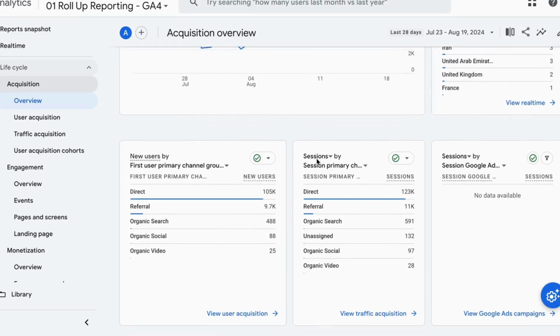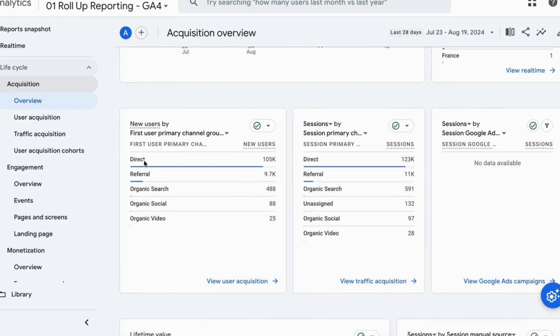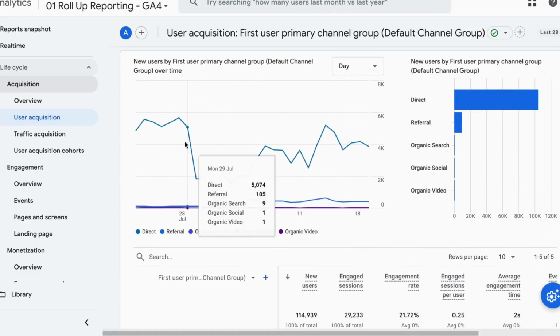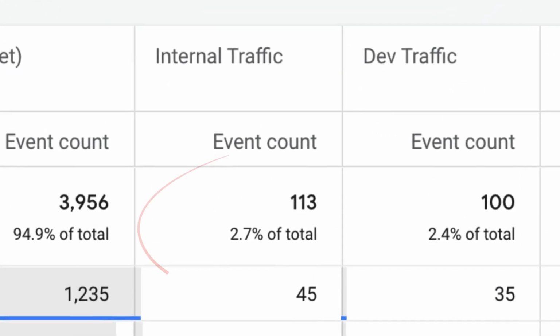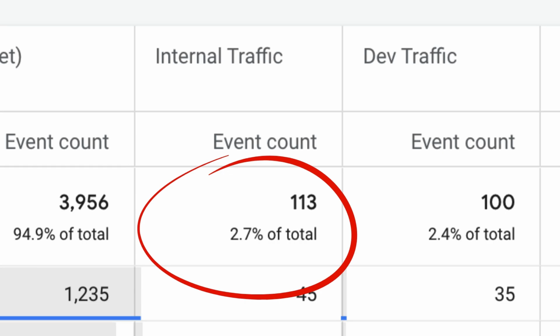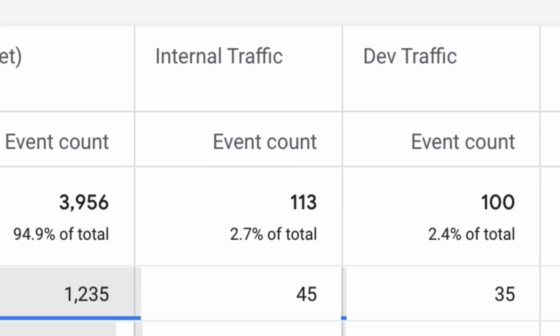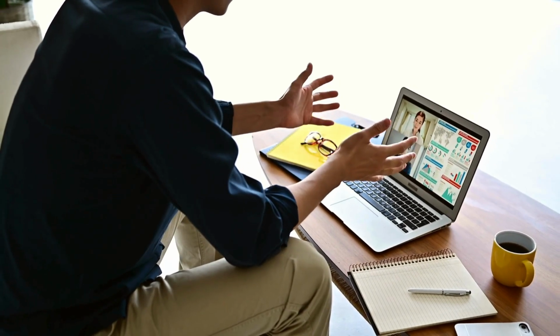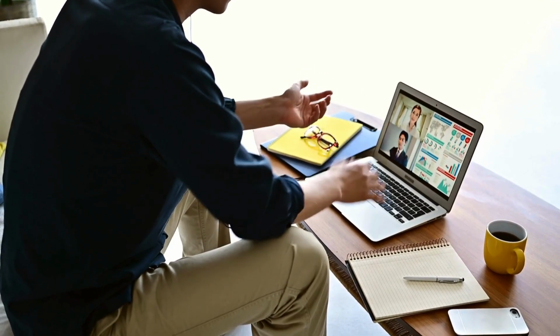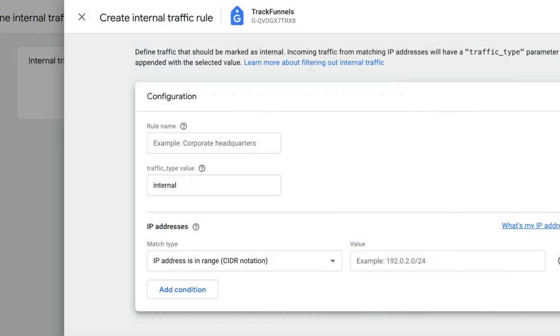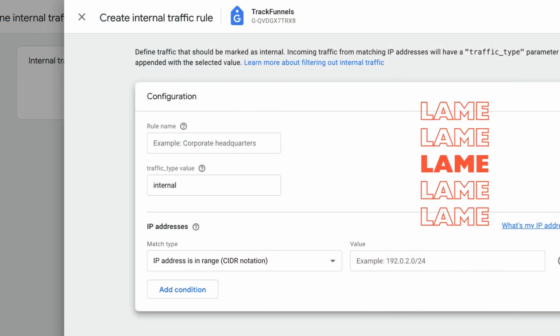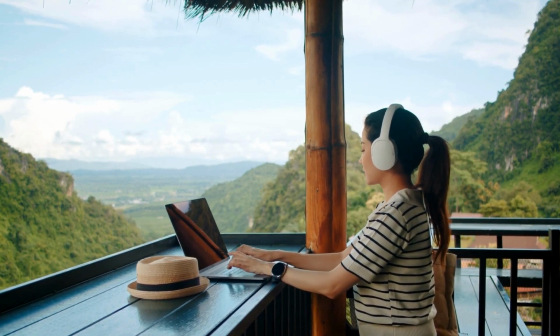A common challenge with Google Analytics is dealing with internal traffic, those visits from your own team, company, or agency that clutter up your true data. Now, we all know how frustrating internal traffic data can be because it's always interfering and mixed with our real data. I know I have been in situations with my clients where internal traffic had us all confused on a newly launched campaign. To be honest, traffic filtering through IP addresses that's currently offered by Google Analytics is just kind of lame, particularly when we have teams working remotely.